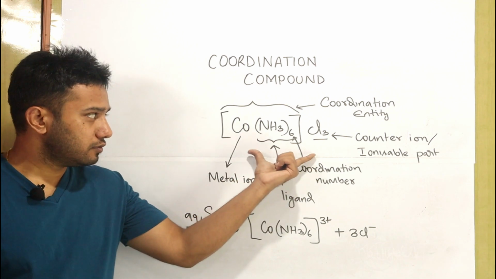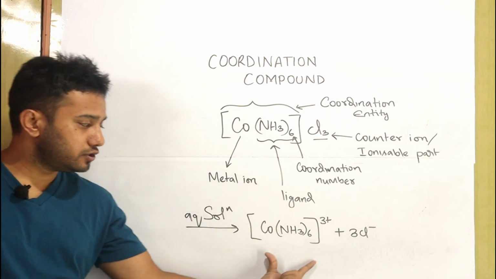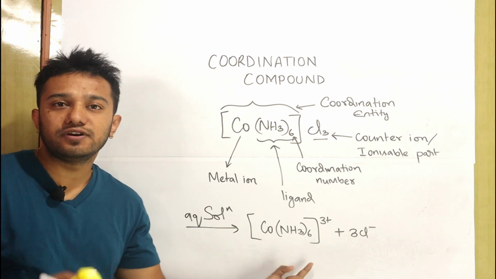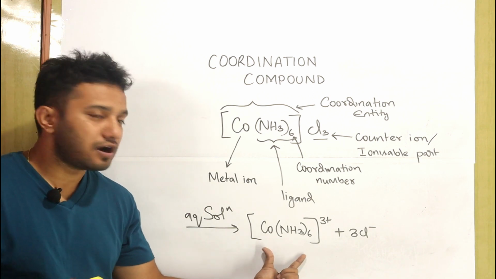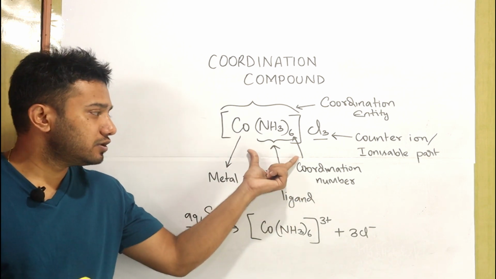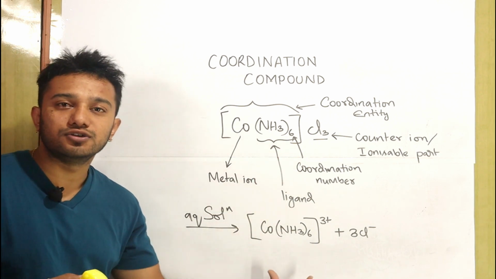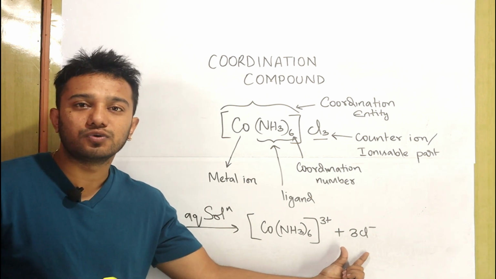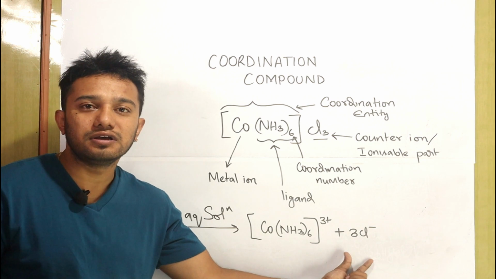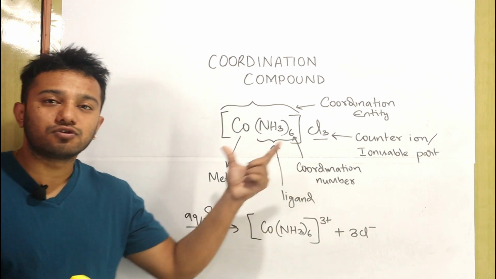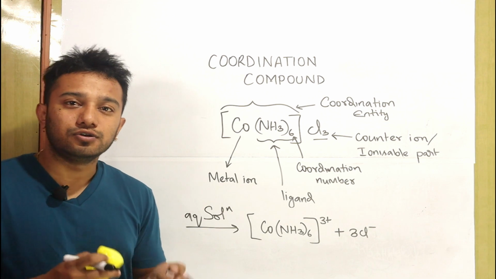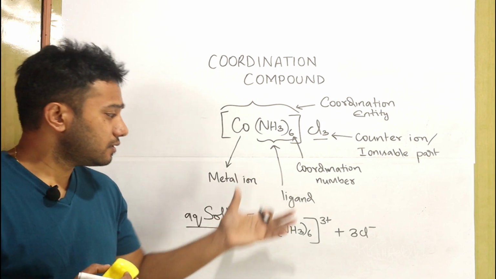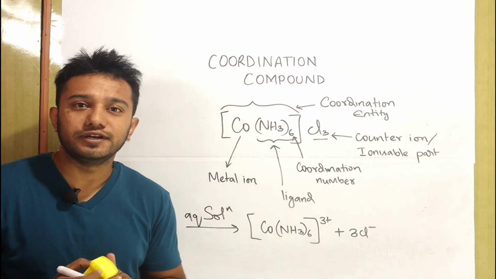This coordination compound, when you dissolve it in an aqueous solution, this complex part doesn't change because the bond out here is very strong and it's very hard to break. So its identity also remains the same. Whatever its identity is out here, when you dissolve in water, it remains the same. But only this part is ionizable, so we call it an ionizable part or the counter ions as well. So this coordination compound exists in solid state as well as when dissolved in water. These are some important points about coordination compound.